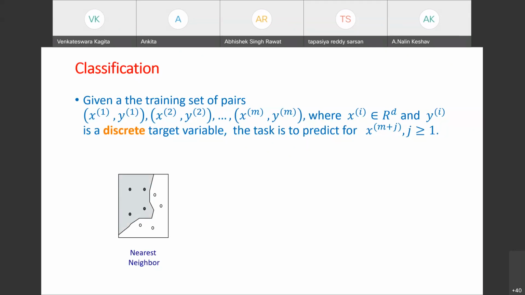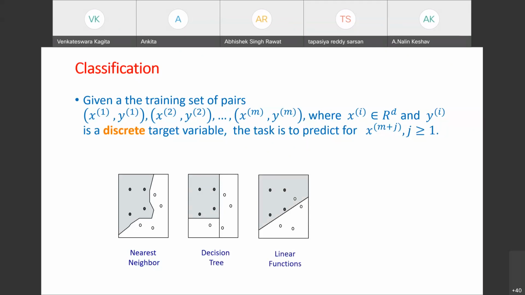So there is one kind of discrimination, and this is non-linear in nature. And if you see the decision trees, the discrimination is different, based on the features that it checks one by one. And if you see the linear functions, the discrimination is different. It tries to separate one class from the other class using a line or a hyperplane.